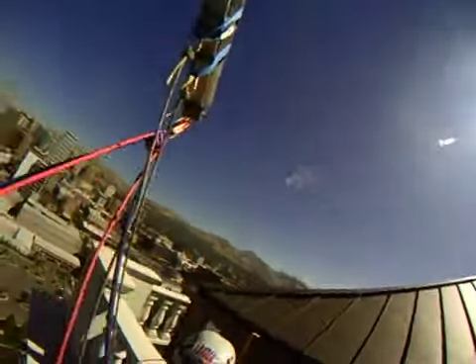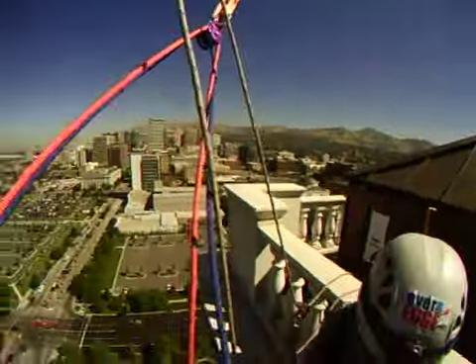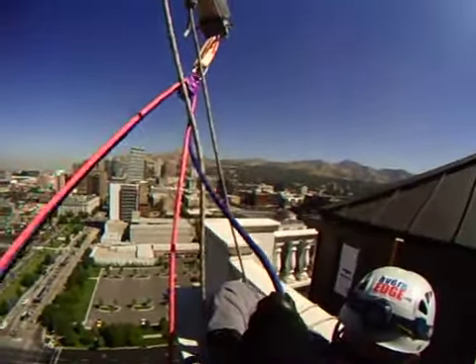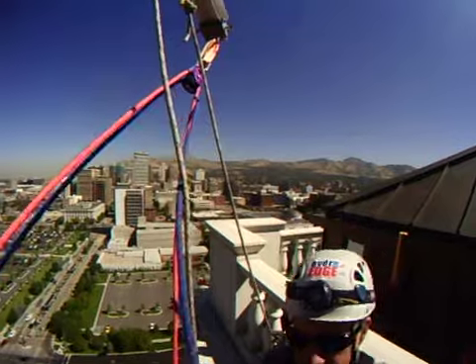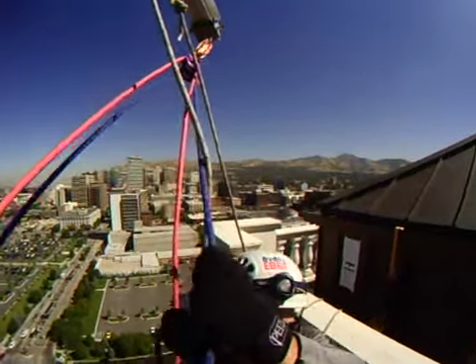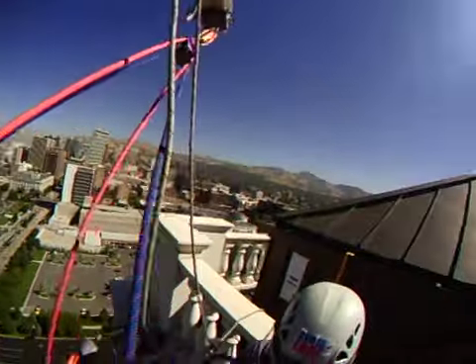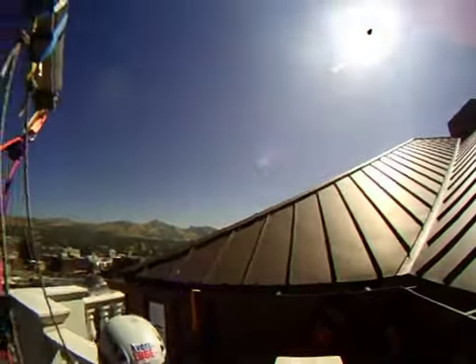I'm going to step your leg up a little bit, straddle the bench for me. Just like that. Don't sit right there just for one second. One more roll through here for you, so it's a little bit more comfortable. You're going to feel the weight on your harness. You ready? Nice and smooth. Just step on over gently.